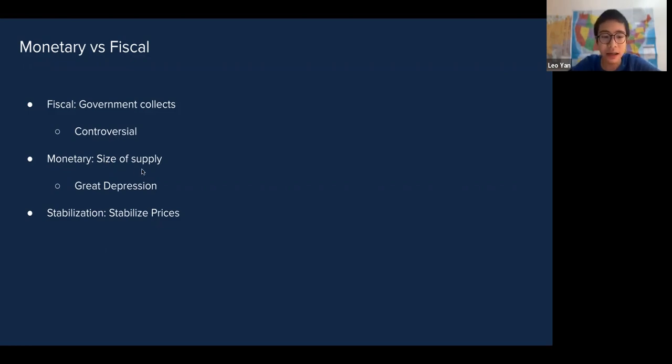And as I said, this is the concept that was in the previous slides. It's basically how much money is within the economy or how much money the government decides to print. And this is useful for times such as the Great Depression, when the government needs to be able to fund social programs. So one way that social programs work during the Great Depression is they basically hire you to do some kind of work, and then they can give you money, right?